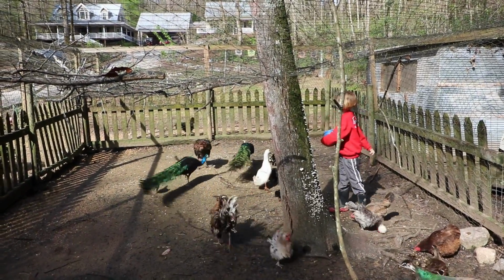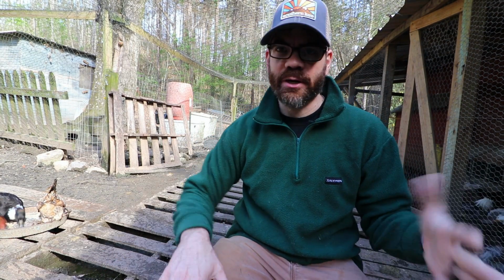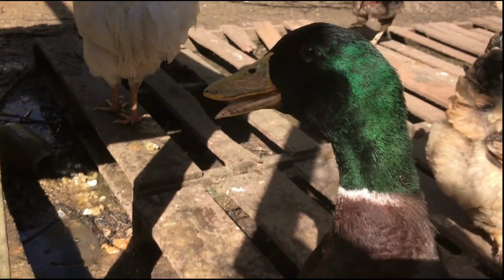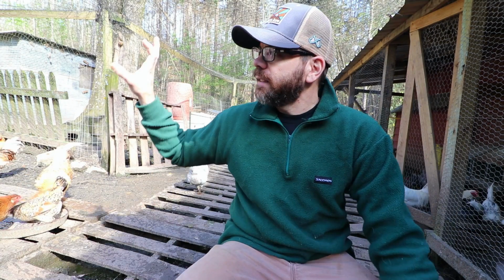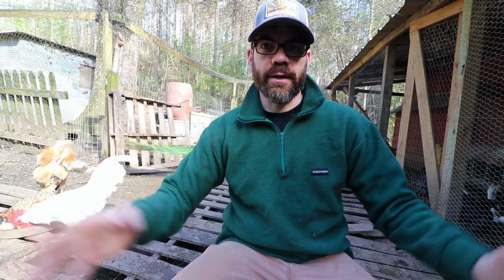So I've mentioned it before, but what we do is we feed everybody first. We feed all the hens and the peacocks and the turkeys, and some ducks get in here. But basically we keep the geese and try to keep the muscovies out because they eat so much and they'll eat all this food and the chickens won't have any. And then after about an hour or so, we'll open the gate and let them all out so they can free range.